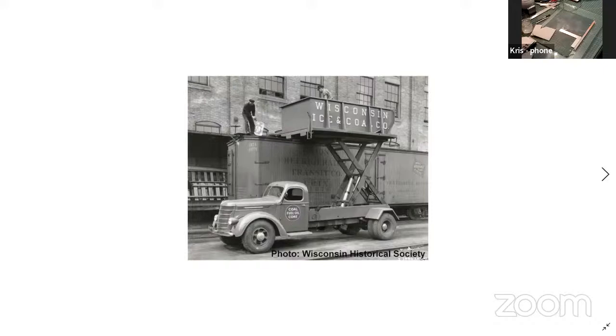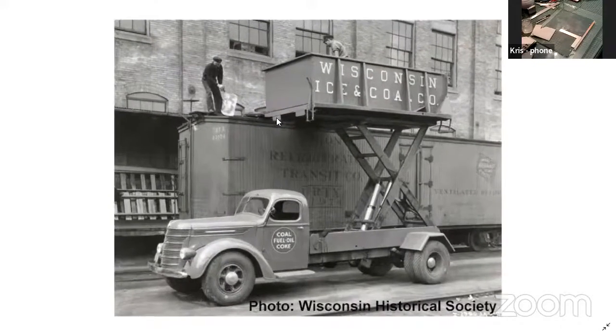And I can't really tell if it's just something on the wall behind it, or if the back side of that dump truck side slides down or somehow falls down so that the guys don't have to lift it over. Well, I guess it is just a part of the window in the back. So I don't know if the guy has to lift the ice blocks over the sides or not. If he is, it's hernia time. So anyway, okay.